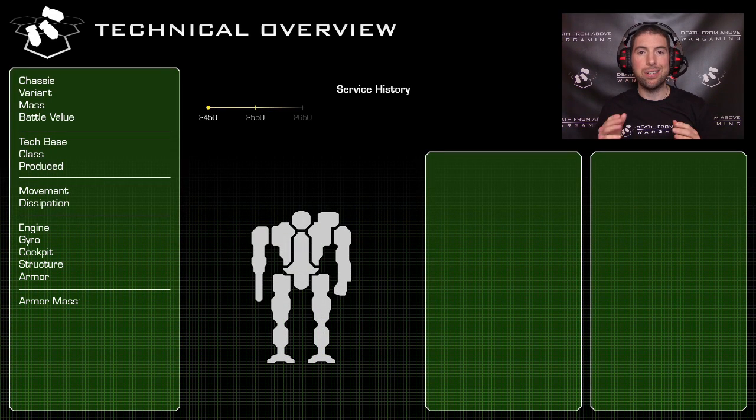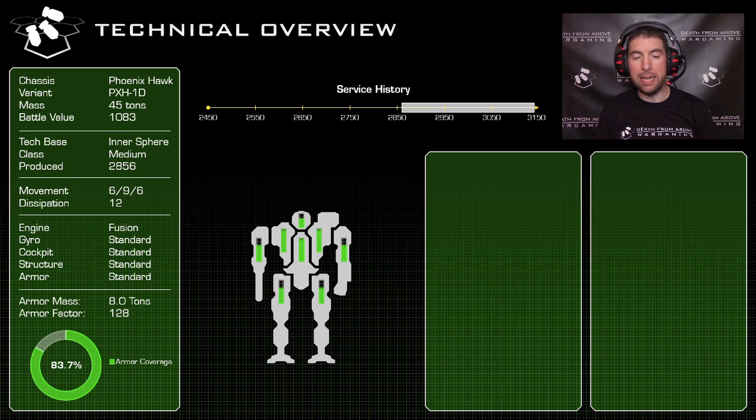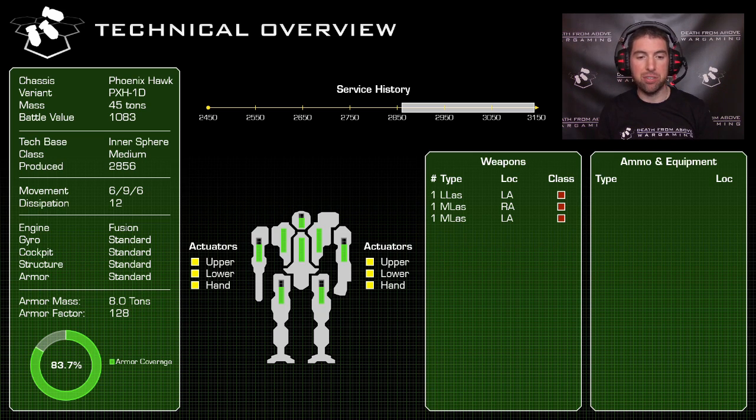All right, guys, let's get this started. So we're going to kick it off with the Phoenix Hawk 1D. This is a 45-ton Intersphere medium mech that was debuted by House Davian in 2856. So battle value of 1,083. So pretty reasonable. It is pretty much on par with mechs like the Wolfhound and things like that.